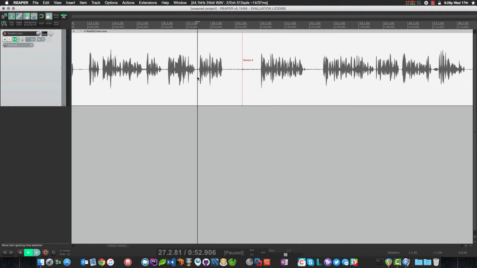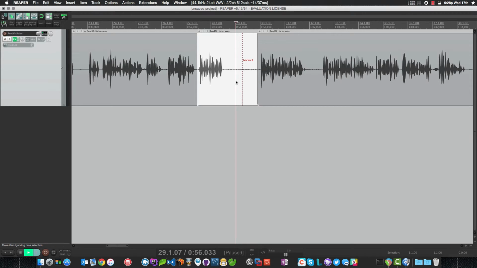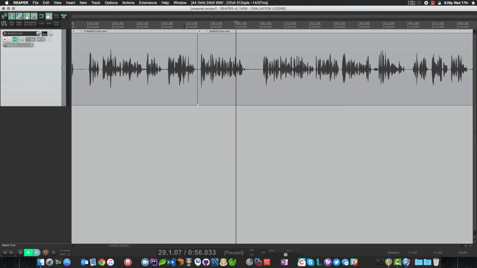So what we need to do is cut out right here because that's right where I started to say I'd estimate. And then right over here, we'll cut that out. We'll click on this one here and we'll hit delete. And again, there's better techniques for editing, and Adam Wathan is actually showing me some of that stuff, and sometimes I use it and sometimes I just split and cut. But watch this now. We'll just go back and listen.